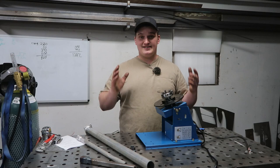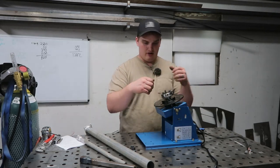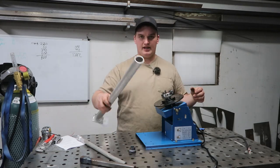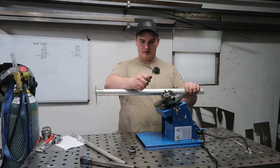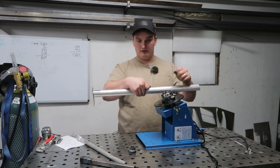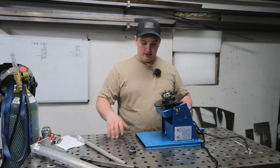Another thing I learned is I definitely need to make a steady rest. So this thing is kind of up here, not very good where you can rest your elbows and stuff. And you see I was stacking stuff up, and I definitely need to make something that I can mount to the table and maneuver, maybe a bar like this or something like that, that I can use as a steady rest to feed and move with. That would make things a lot easier.